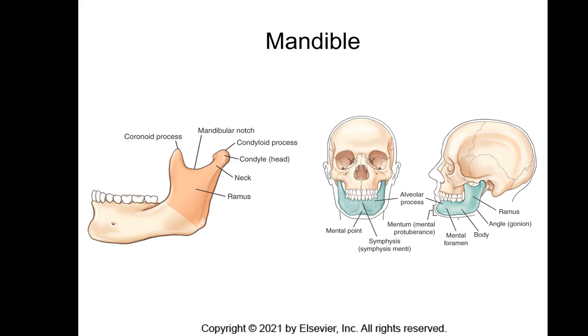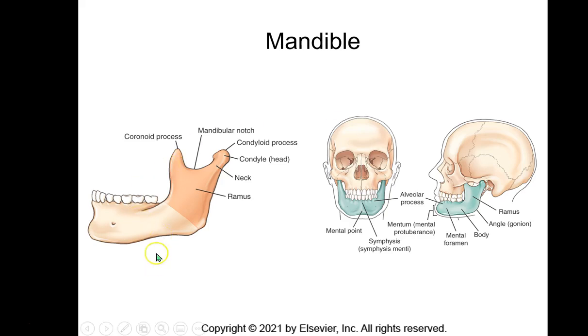All right, let's talk about the mandible. The last and largest facial bone is the lower jaw or the mandible. It is the only movable bone in the adult skull. This large facial bone is one single bone in an adult, but it originates from two separate bones, and those two bones in the infant join to become one bone at approximately 1 year of age.